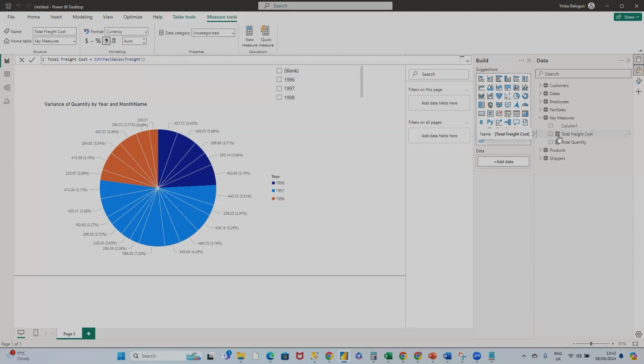That's just to say it's a calculation. It is not physical data. Now I want to remove this, and it's going to change this icon for me as well to show that this table is not a physical table, but a virtual table. And I remove that.